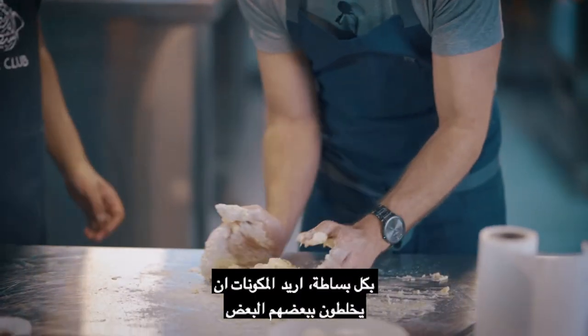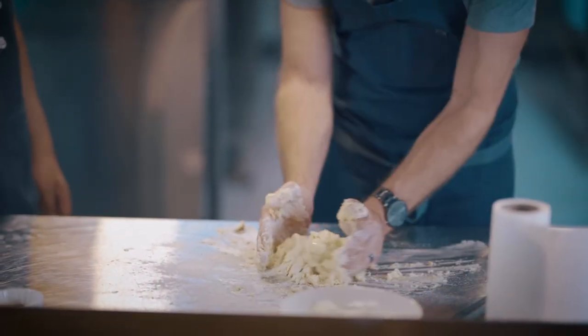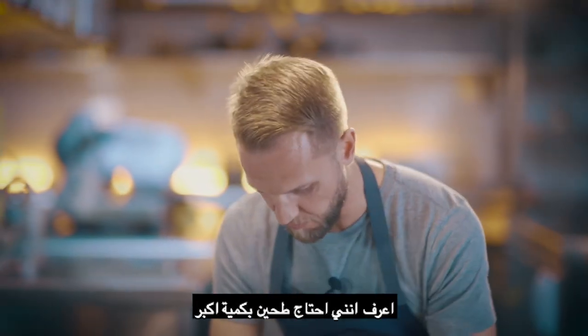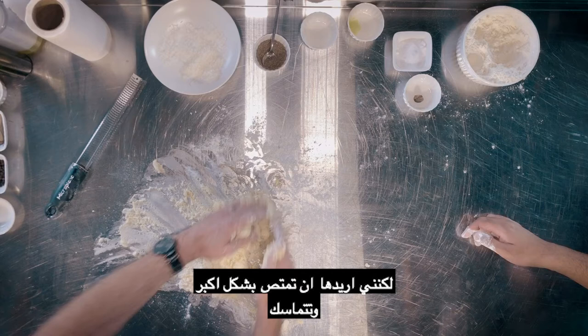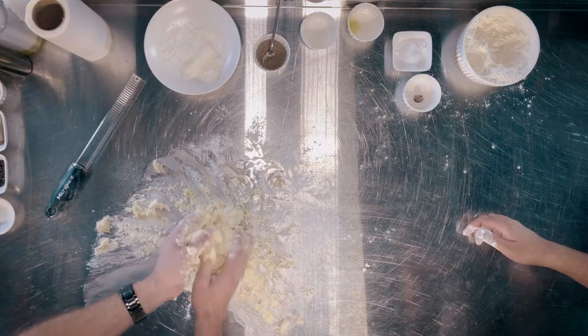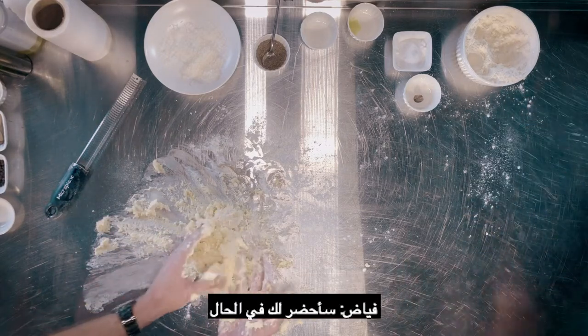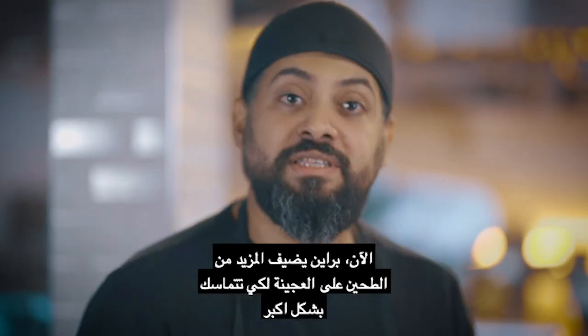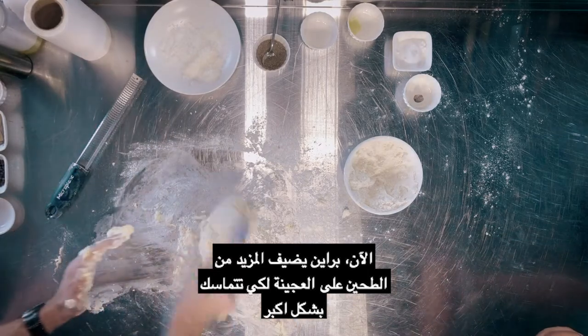And basically all I want is for this to come together into a very soft dough. So I already know that I'm gonna need more flour, but I want it to start to absorb a bit. To get together. And that blue scraper up there. All right, let me get it for you. Brian is adding now more flour to the dough just to firm it up and get more texture into it.